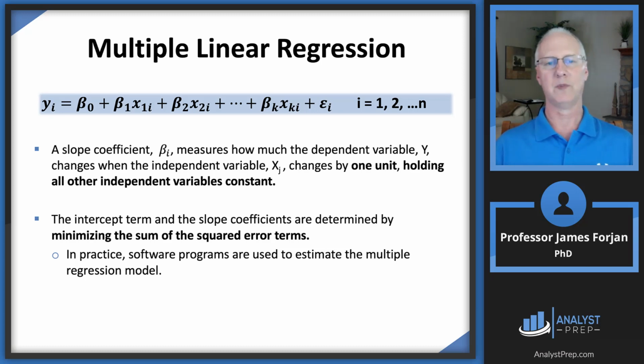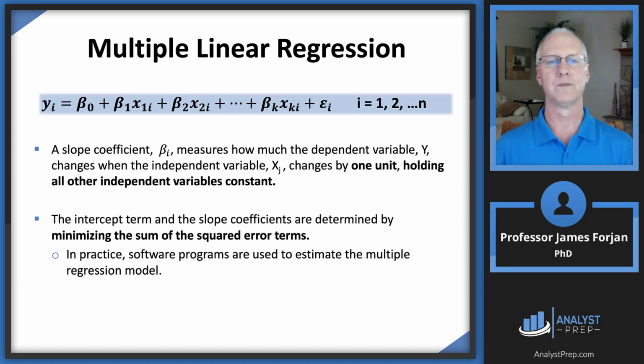Now the process by which the intercept term and the slope coefficients are computed is the same thing as what we did in the previous chapter. What we're doing is we are going to minimize the sum of the squared error terms. But instead of having the sum of the squared error terms be like this big with the simple linear regression, with multiple regression, we got a big old matrix. But again, the good news, of course, and I bet you guys know this, is that tons and tons of software programs do this.